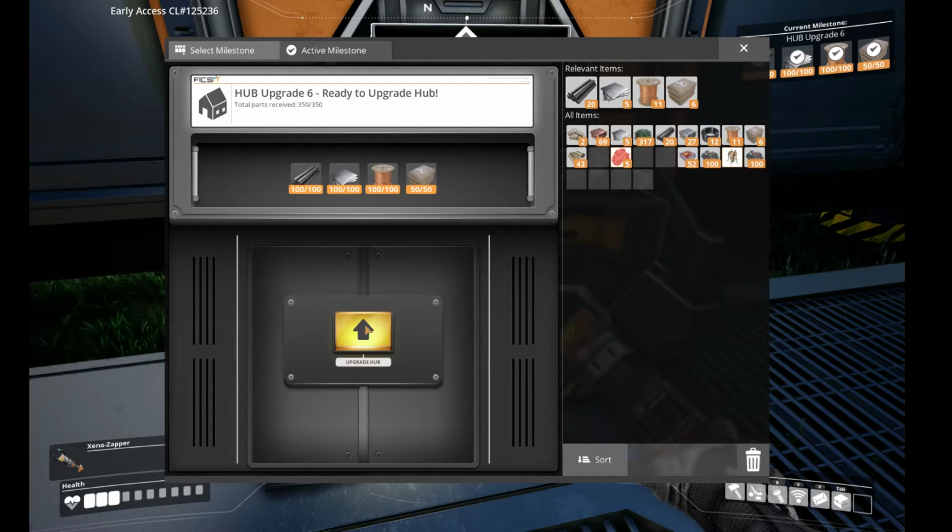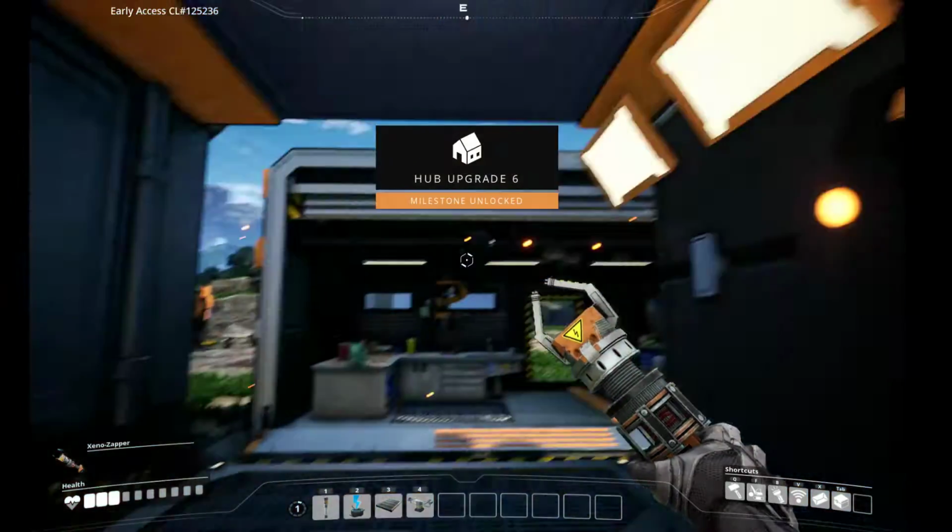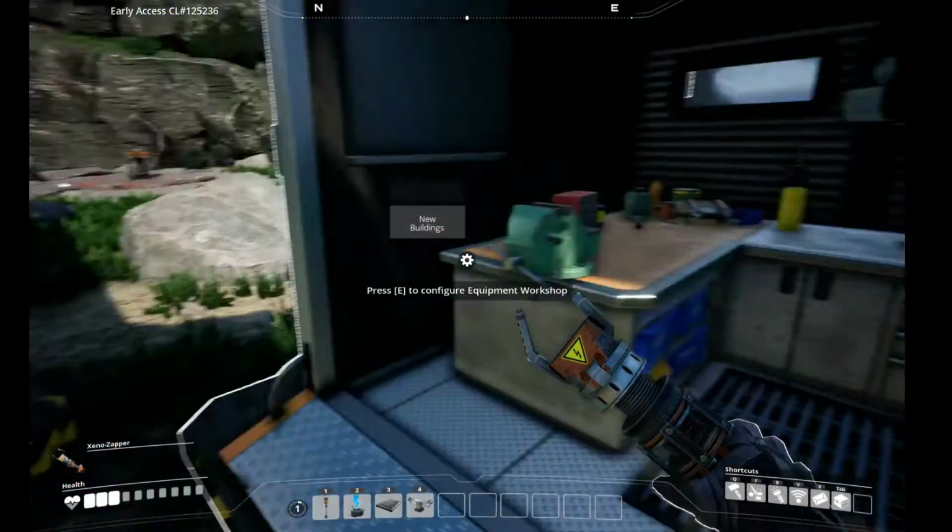So I've relatively easily gotten all the materials I need to set up, ready to upgrade up 6. So I got another reactor.